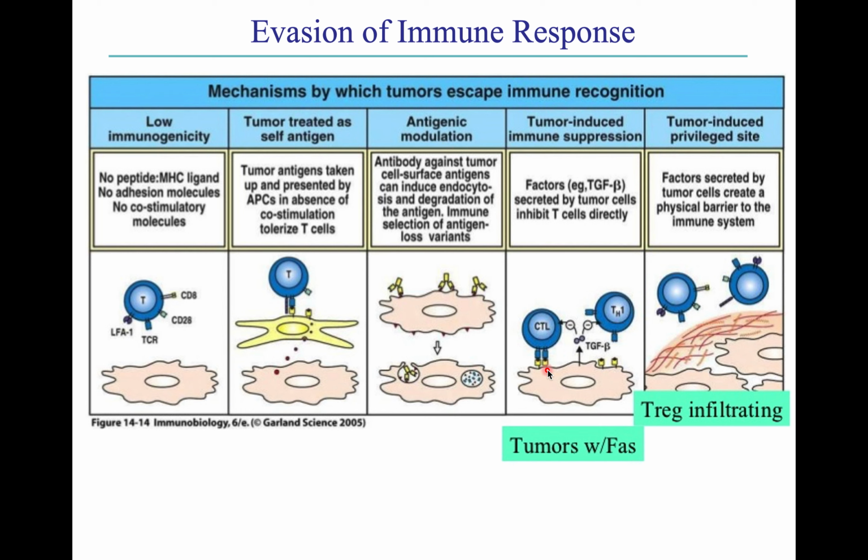There are cancer cells that actually produce specific proteins, molecules that can suppress immune cells directly, or some tumors can secrete actual physical barriers that will prevent the immune cells from gaining access to them. So extracellular matrix, for example. So anyway, we'll bump back into some of these ideas again in later chapters.